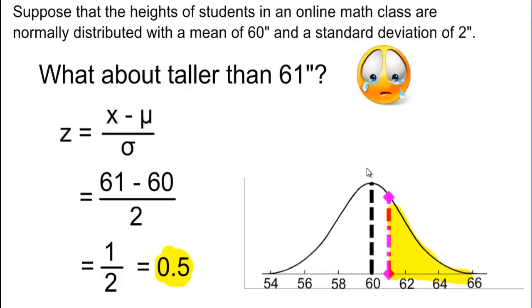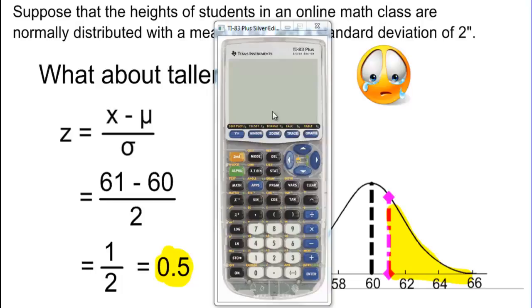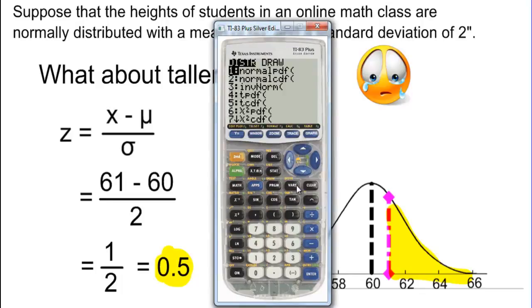Now we'll use technology in this case to find the percent that fall above 61 inches. To have the calculator give us our answer, we will hit second variables, which takes us to distributions, and arrow down to normal CDF, or normal cumulative density function. And the order for our notation here, we'll just go ahead and type in -4. This is the lower bound for standard deviation, and our upper bound for the standard deviation is 1/2. That is our z-score where we want it to stop. So I'll enter the 0.5, and then I'll hit enter.